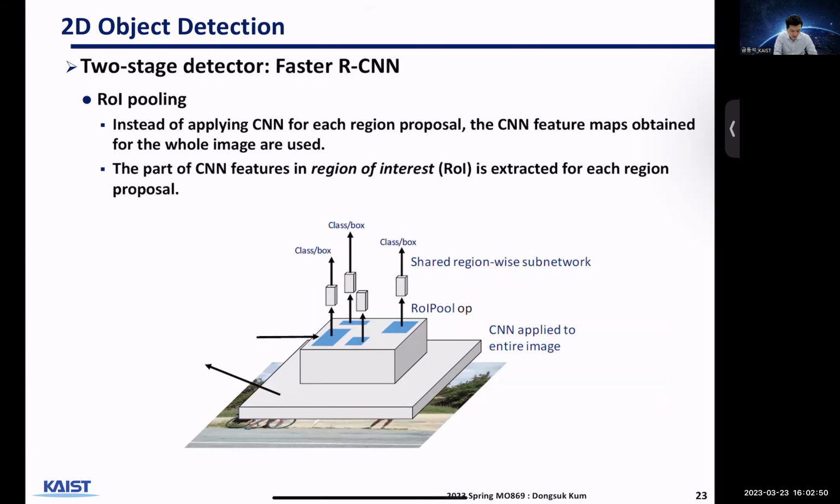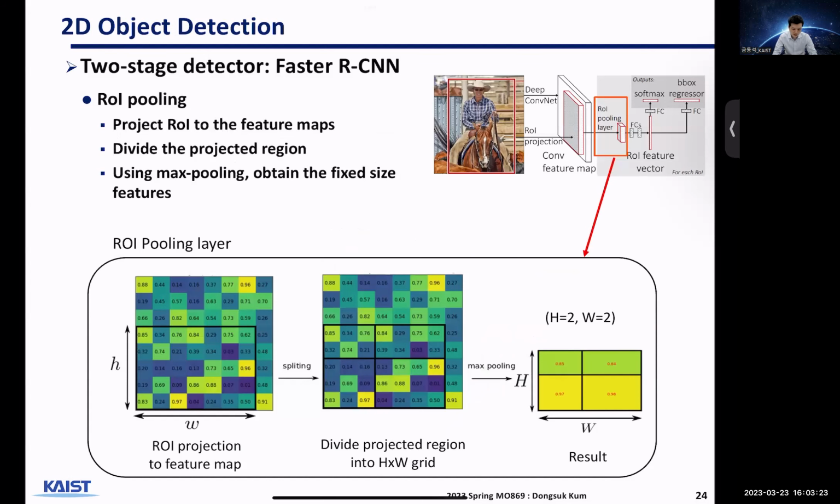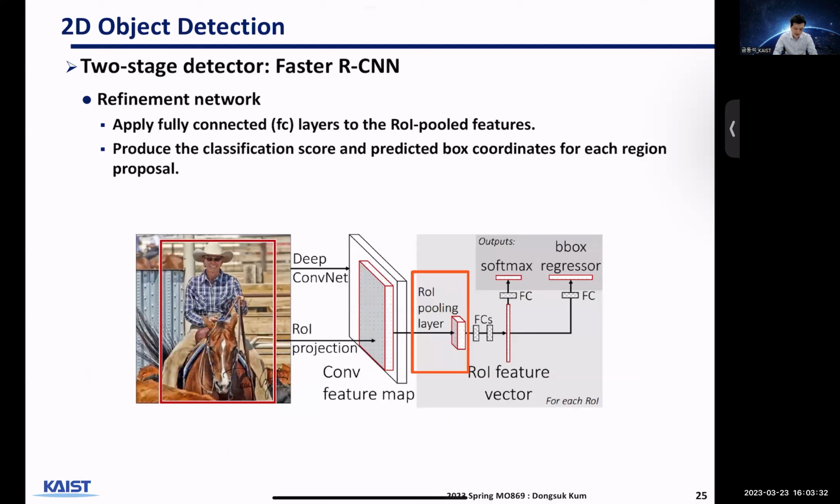And then you have this ROI pooling. So once you propose these anchor boxes and identify that there is an object in this anchor box, then what you do is you pool these features from this region of interest, which is ROI, and then you put that into the fully connected layer.